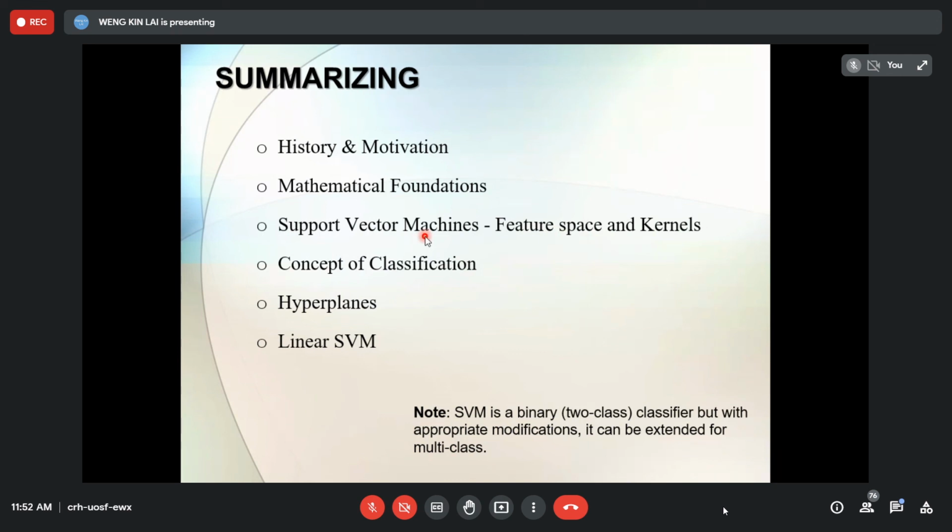Actually, if we look at it closely, what else can you see here? Now, if you're able to transform your initial non-linear data with appropriate kernels into linearly separable data in the new dimensional space, I can also use my perceptron to classify my data, right? So that is one of the things. Some papers have proposed or indicated that the support vector machine is a glorified form of your perceptron.